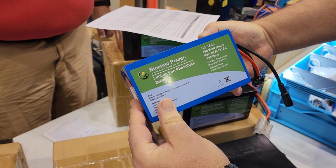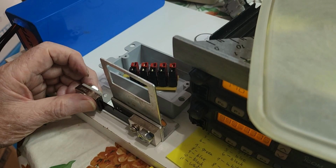So now if we just transition over to the project, the reason we go to HAMfest many times is not only to see a lot of the people that we want to talk to, but to look for equipment for projects that we have. And at LCARA, we have projects all over the place. You'll notice the battery here in the top left corner on this screenshot from the upcoming video. It's that longer form factor, and it will fit in this kit build.